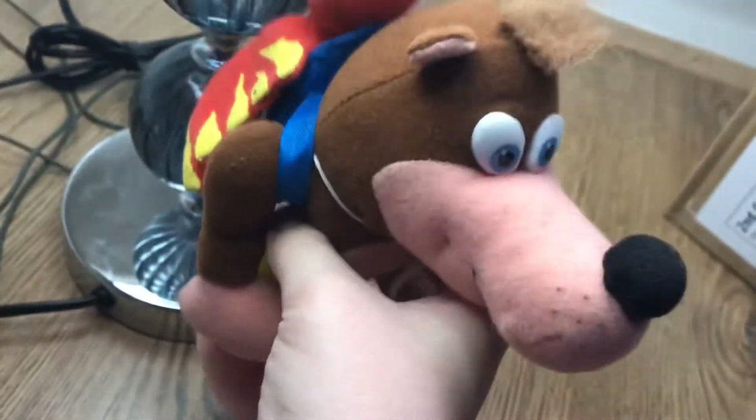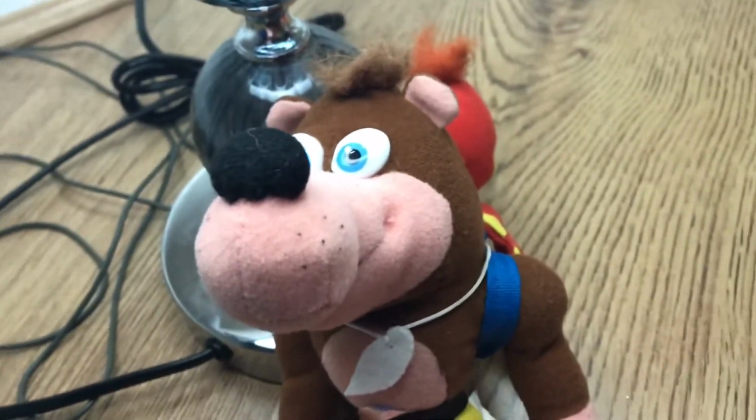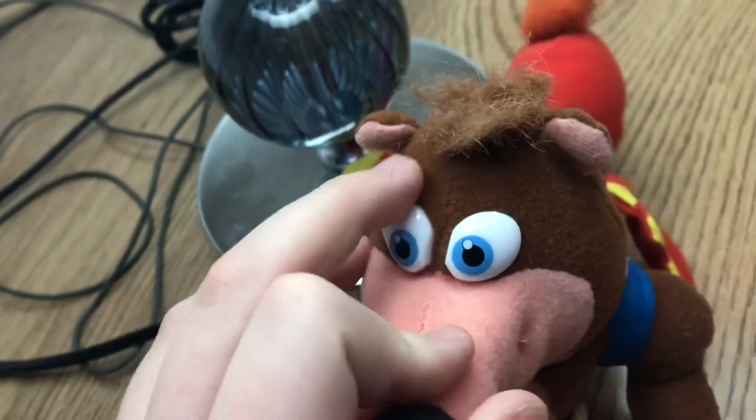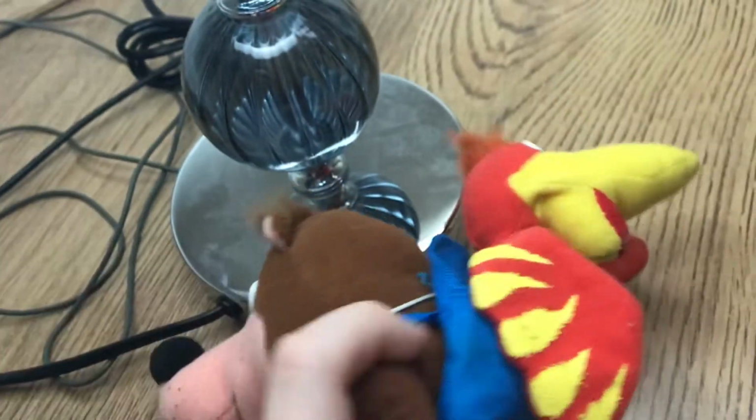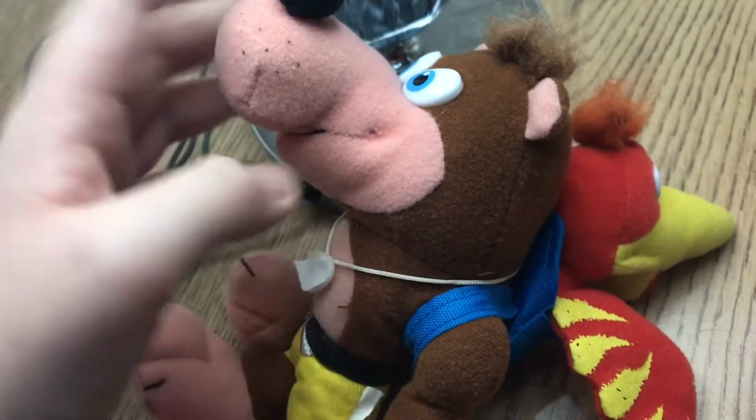Overall, I'll give these plushies a 10 out of 10 because of how amazing they look. And if you want to find one for cheap, you're just going to have to wait. I waited about 3 years just to get a good cheap one. Now, you might say, oh, you can easily buy them if you have enough money, but wait for a good deal, because I know a lot of people don't have the money to spend £300 on a gosh darn Banjo plush. But still, I will also be making videos with these, guys.